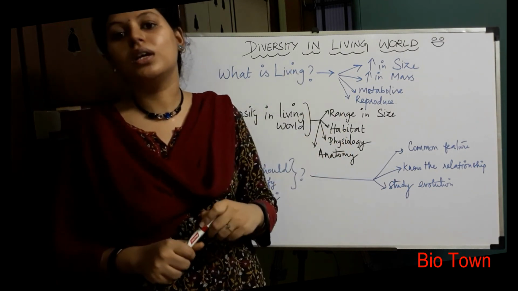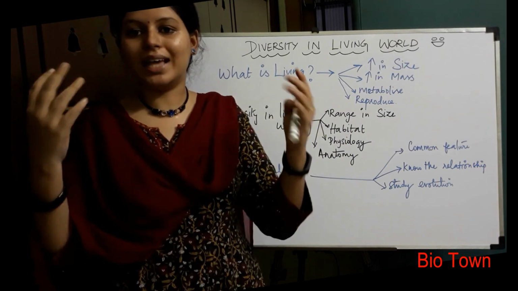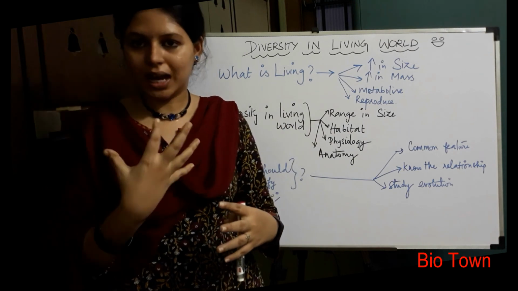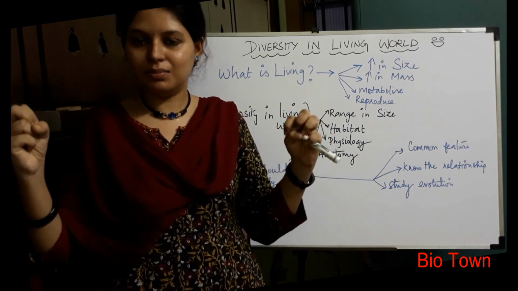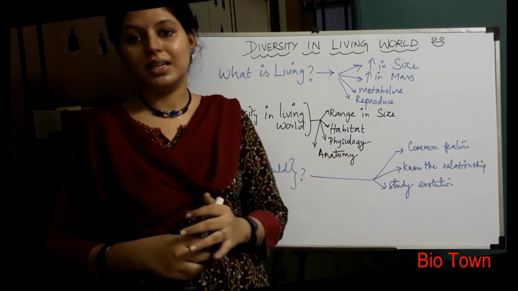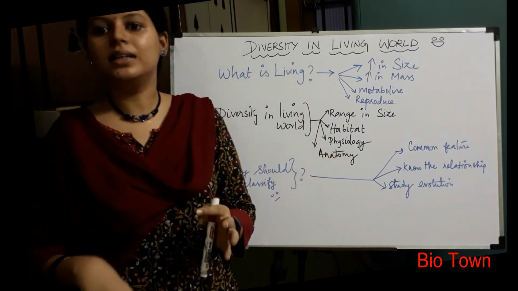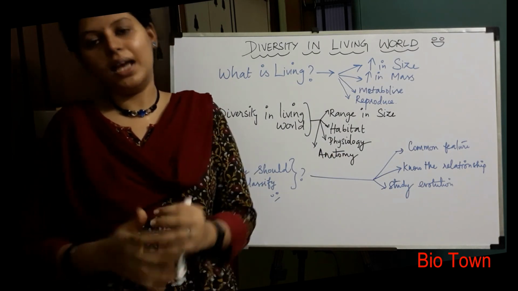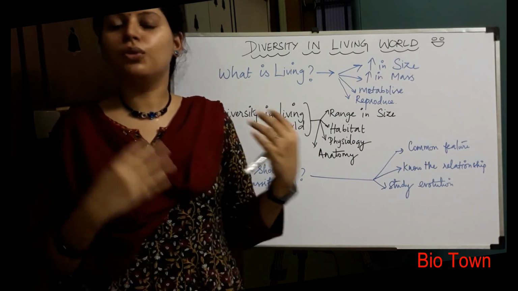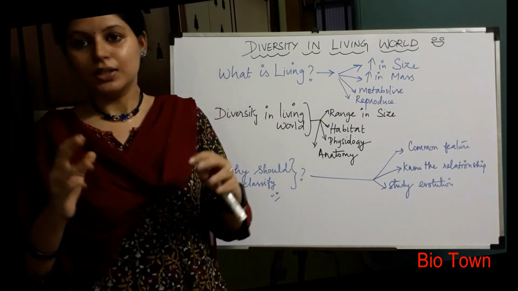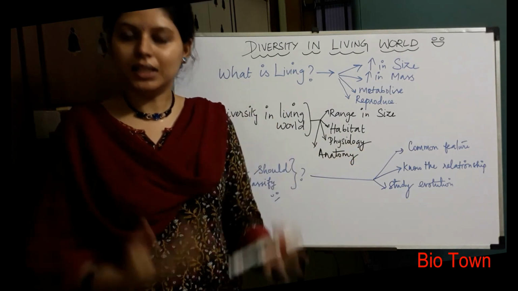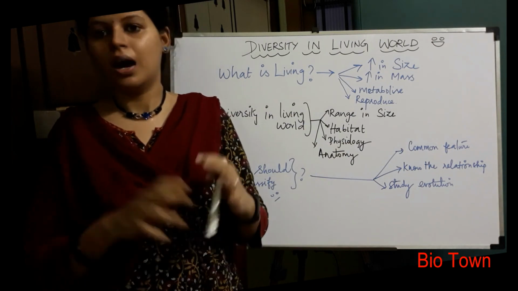Next is physiology. What is physiology? The external differences: the way we smile, our facial arrangement, how our limbs are. Everything is our external arrangement. Next are the anatomical differences. Anatomical means anything inside our body. For example, we humans have a four-chambered heart, with two auricles and two ventricles. When you compare with the animal kingdom, there are many animals with a four-chambered heart, three-chambered heart and two-chambered heart.